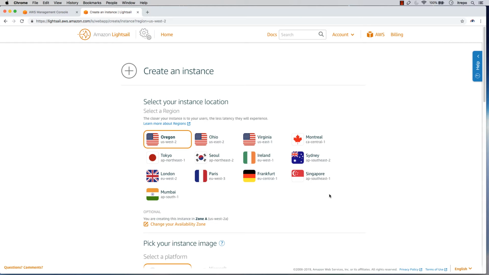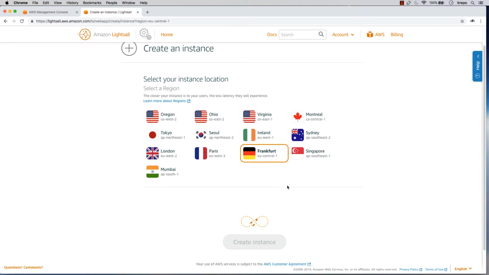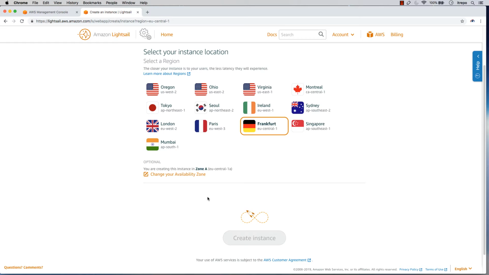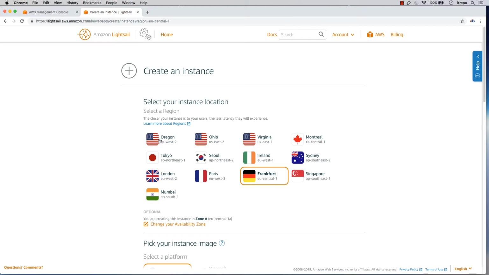As you can see, it's more user friendly, and there are pictures here and you can easily read them. There are even country flags for better understanding of what you are doing. For the purpose of this demo, I'm going to stick with Oregon, but you can change this one to different regions, and based on the region that you change to, the types of instances that you can choose are going to be different. So this is going to take some time, and then you can see all the details. I'm going to go back to US West 2. So this is going to be my location. Actually, this is the place where I am going to build my web server.